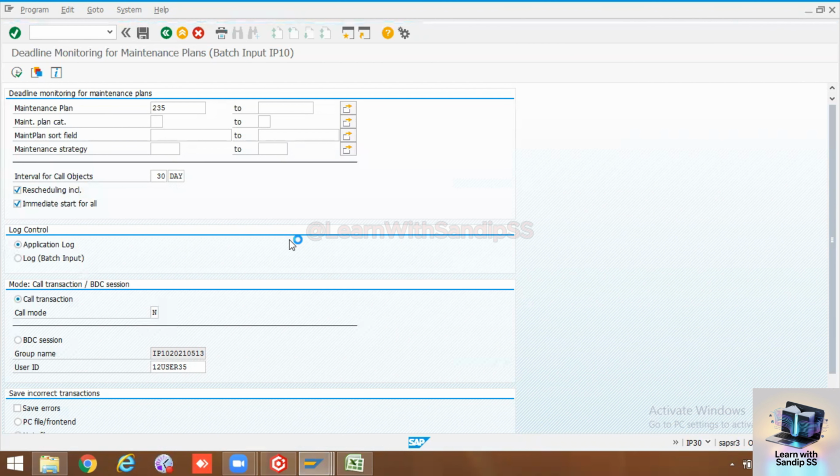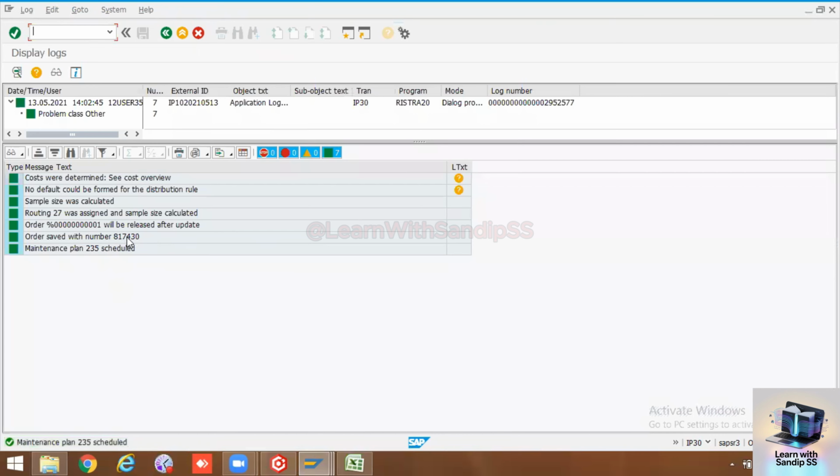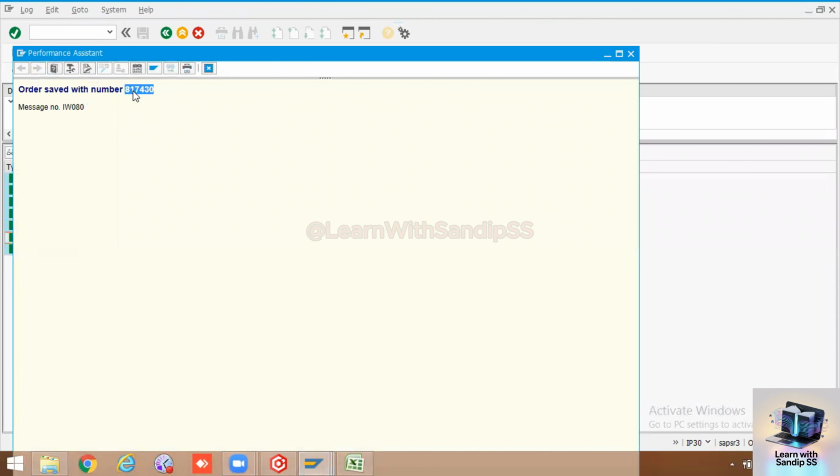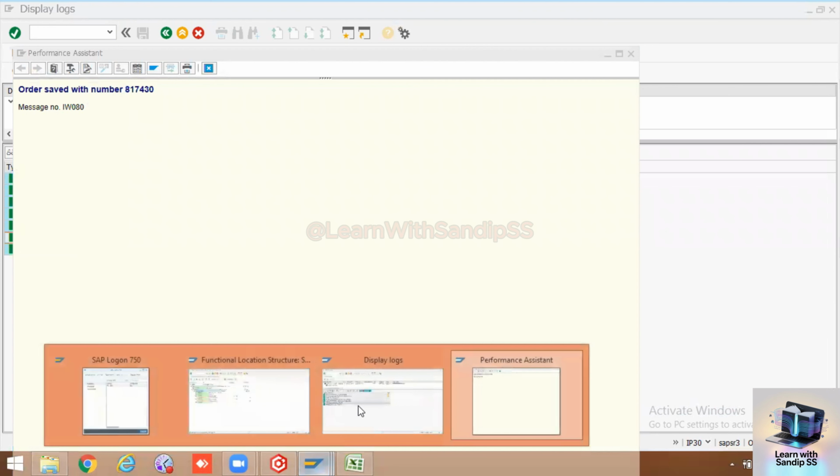And once we get the order, we can go to IW32 and we can check the order. Everything is okay. This is the order. So if you want to see how many orders this maintenance plan created, the code is IP24. Here also you will get the order. This is the order, and we can see via IP20.